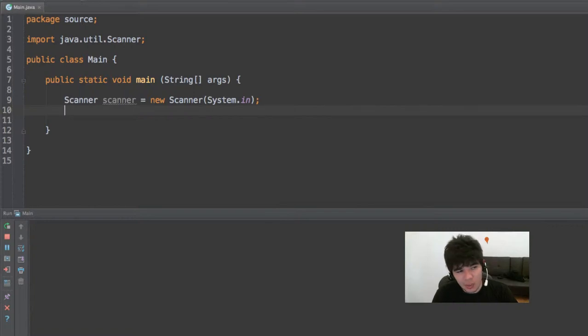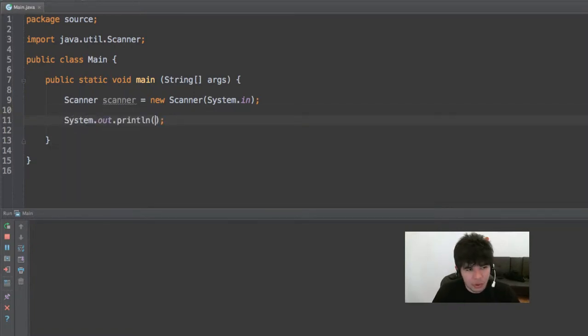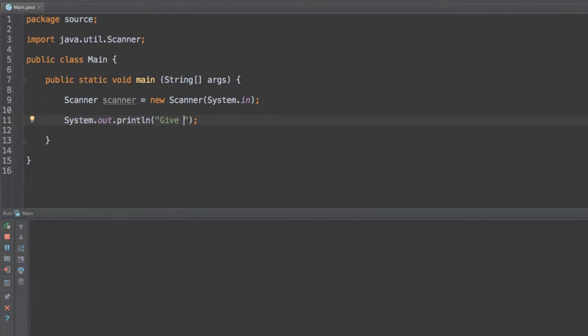So let's say we have this program over here, and this program will ask us for a double number. So let's say that we're asking for some input. Give me a double number, and basically we want to create this double number.